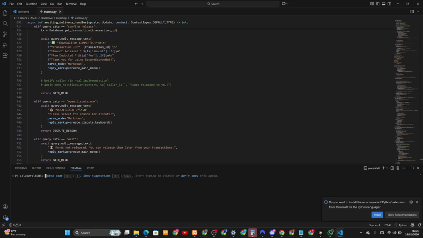Now this is your terminal. You open your terminal already. So what we want to do now is run this code. Normally, to run this code, you just type Python and the name of the file. It's going to run, but never.